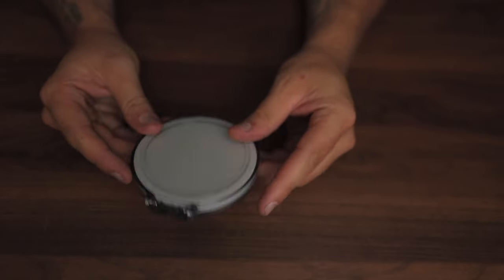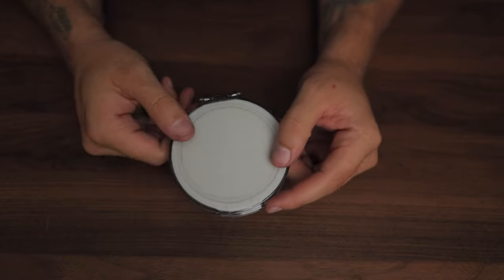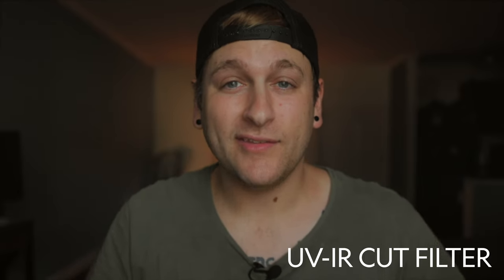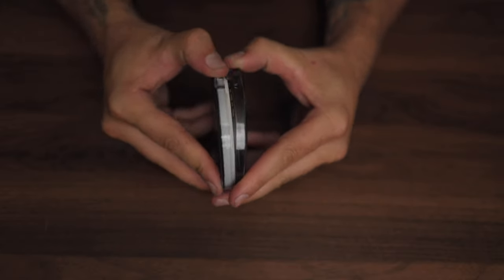Today is a very special day because you will learn how to get maximum color clarity straight out of your camera by using this one filter. This type of IR filter is not the same as a regular IR filter that adds a massive red color cast to your image. This is an IR cut filter. In fact, this filter does the exact opposite and removes the most damaging frequencies of light from your image.